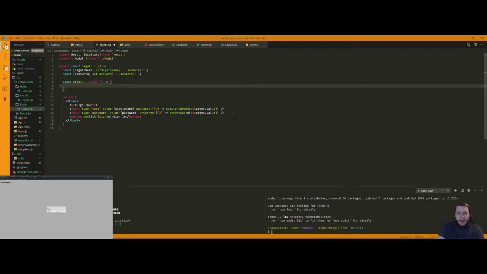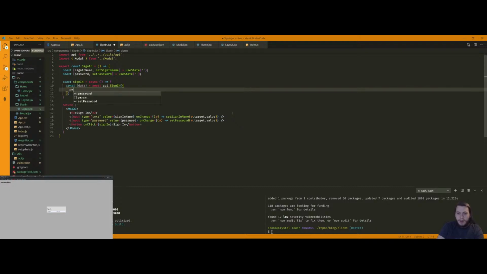So const sign in equals async. First thing is const data equals API dot. It would help if I actually imported it. API dot sign in. And we'll actually want to await that. API sign in.